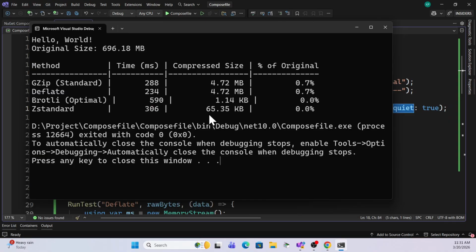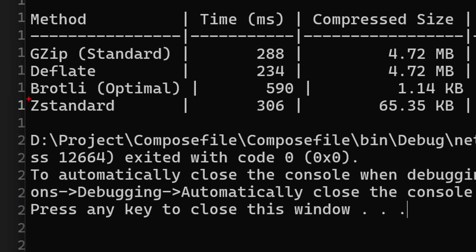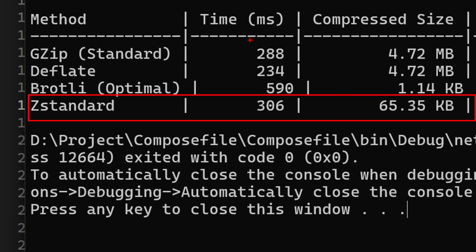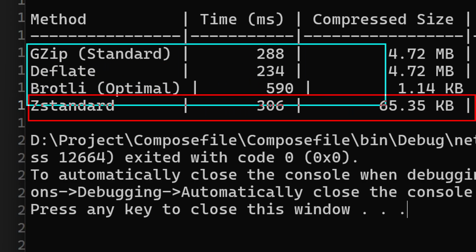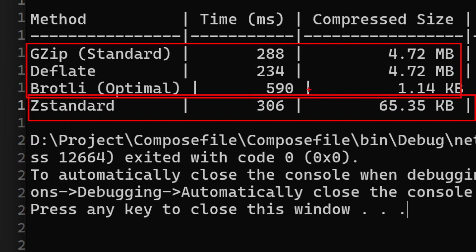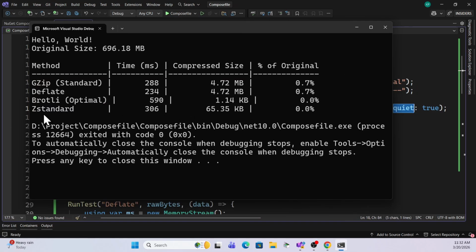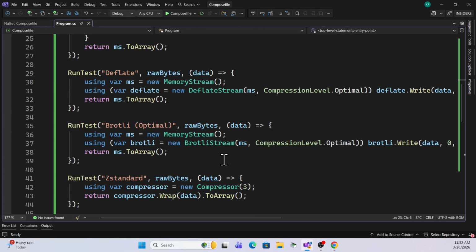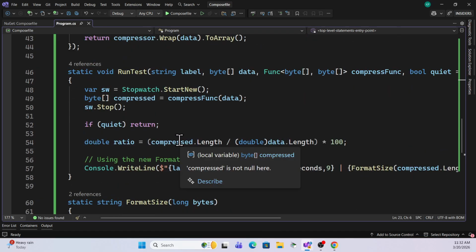So the JIT compiler actually helps reduce your time for Zstandard, but for the other ones it is almost the same, not a very huge difference. It only helps Zstandard reduce the compose time, right? So that is the way you can use Zstandard or the other ones, and see which one is better. So that's all for this session.